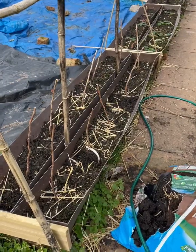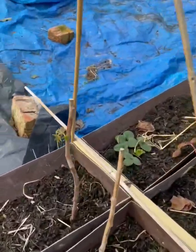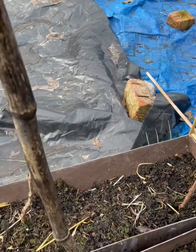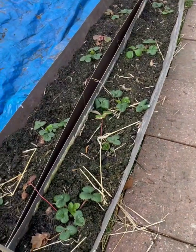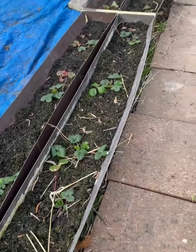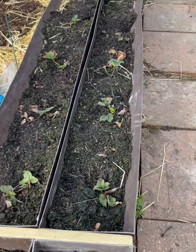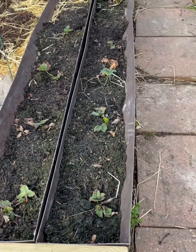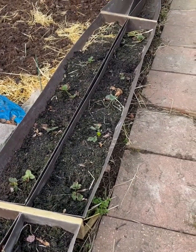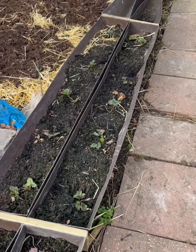Right. So you've got your raspberry canes. They're coming along nicely. They are shooting slowly. So unfortunately, they start to shoot, and then it gets all cold, and then they die off. Here we've got just your basic strawberries. And over here, we've got some more strawberries. Now, these are sweet colossus. And these strawberries, once they're done, they're supposed to be the size of your fist. Whether we get a strawberry that big, I doubt it, but you never know.